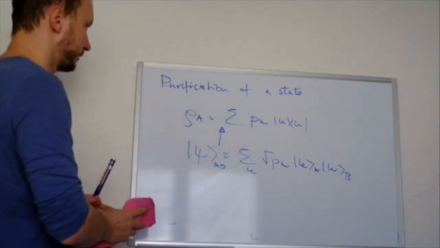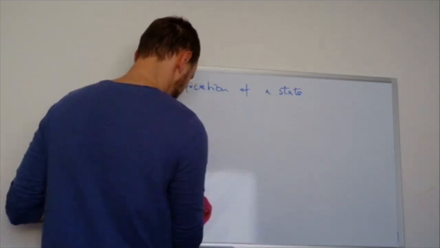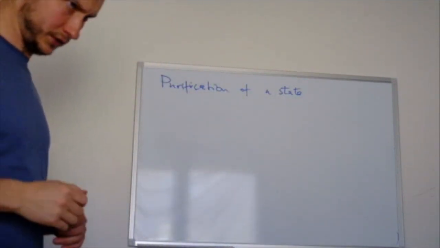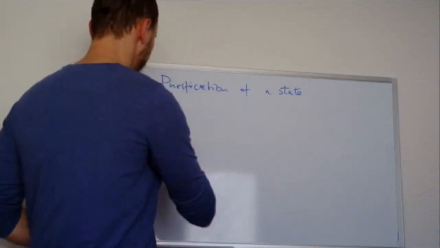Now I'm telling you all this because, and I think we'll have a lecture on entanglement where we'll come back to these things a bit later on, there is another very nice interpretation of the fidelity. This is called Uhlmann's theorem.